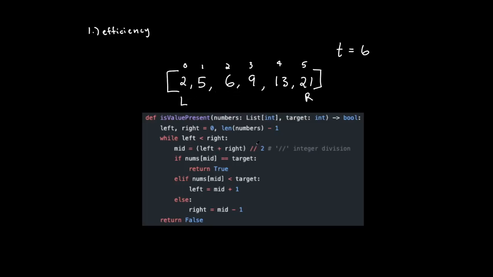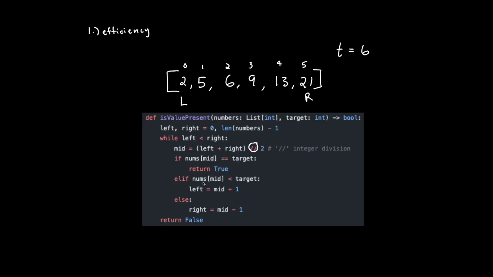we're going to get the middle value, and in Python this just means integer division. So when we added up in our example a few seconds ago, 0 plus 5 divided by 2, instead of getting 2.5, which is a floating point and doesn't make sense for indexes, we floored it down to 2. And then going forward, we check: is this value equal to the target? If it is, return true.